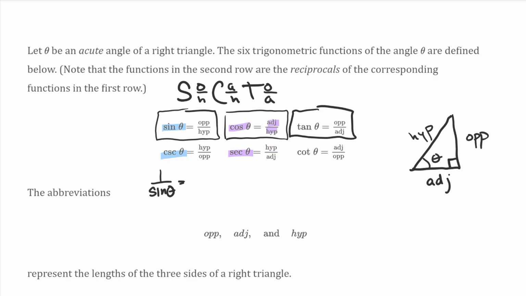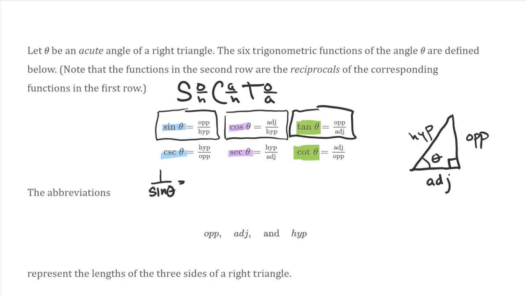You're going to see that the last 3 are actually the simplest of all to deal with. And then we have tangent and cotangent, and they're just reciprocals of each other. So it's the opposite over the adjacent for tangent, and then it's the adjacent over the opposite for cotangent.